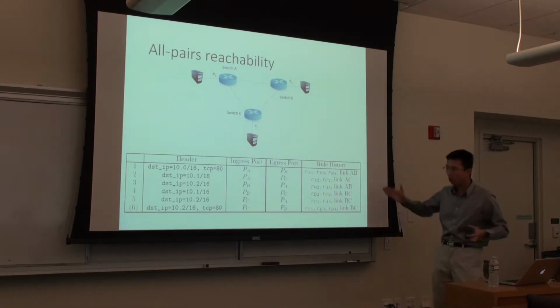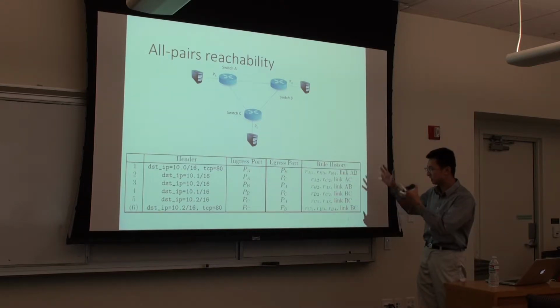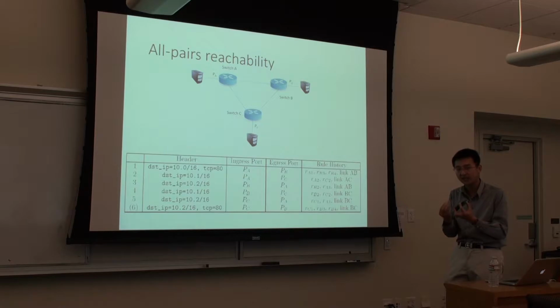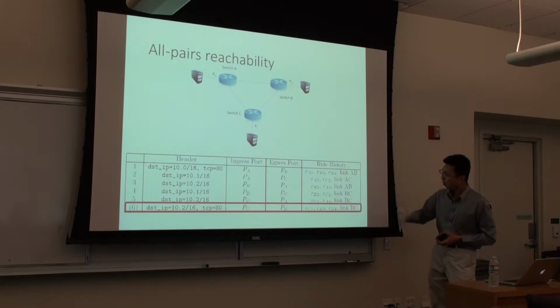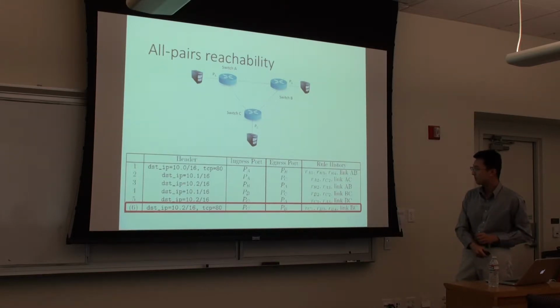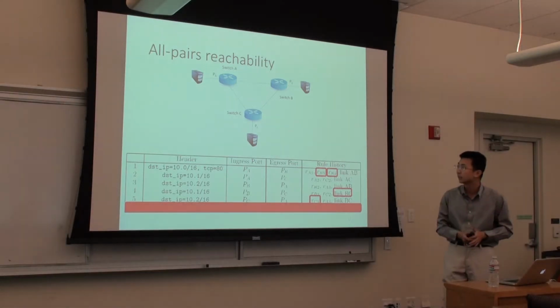And then if we send out all the packets in this all-pairs reachability table, by definition, we can exercise all the rules, because this all-pairs reachability table contains all possible packets that can be delivered in this network. But if we look at this table more carefully, we can find something interesting here. For the last packet, packet 6, all of its rule history has already been covered by other packets. That means even without packet 6, we can still cover all the rules. So in this particular example, we save 1 out of 6 packets. But in a real network, the saving can be significant.